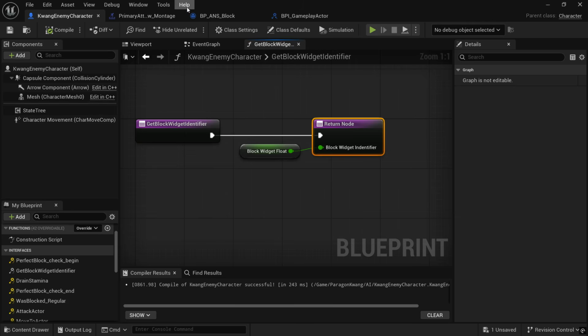And we're outputting the stored widget float that we just got from the perfect block begin, and now we're using that variable to output that value with our function on the interface. That's what's happening here, and we're setting that as a variable.